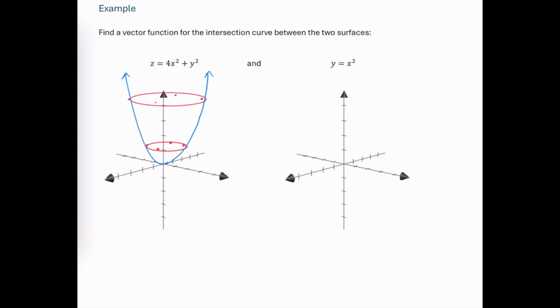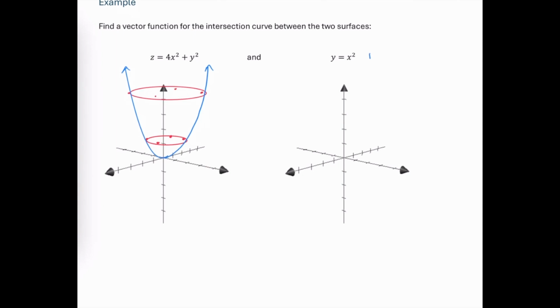As far as the other quadric surface is concerned, let's notice in the equation that we're missing a variable. And if we're missing the z value, that means we start by graphing the two-variable equation in the plane of the two variables that are present, in this case x and y, and we recognize, of course, this is a parabola opening up, or essentially wrapping around the y-axis. So let's try to take this 2D curve and put it into the xy plane in the floor of our three-dimensional space.